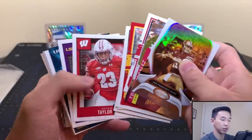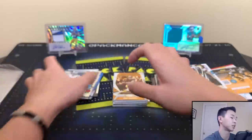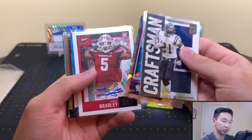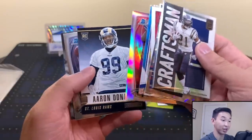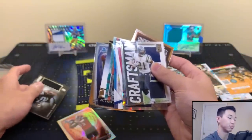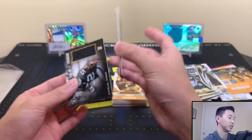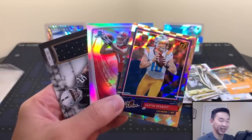Let's recap — we certainly have some highlights. Inserts and rookies, some parallels, a lot of Score rookies, more inserts and rookies throughout. In our hit pile: LT jersey, Justin Herbert, Sean Bradley auto, Joe Burrow, JK Dobbins, Jarvis Landry, Mike Evans refractor rookie — very nice card — Aaron Donald rookie, Sammy Watkins, and a Khalil Mac jersey card. I'm ending on Khalil Mac because Mr. Mac attacks is my guy. High-end took care of us once again.